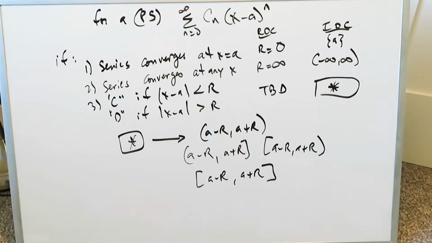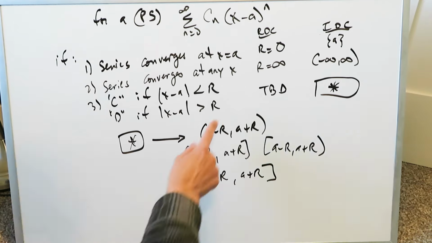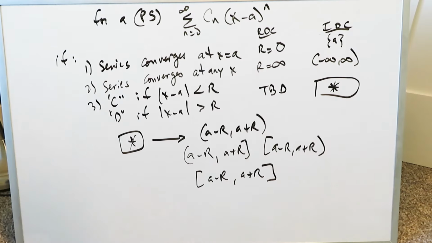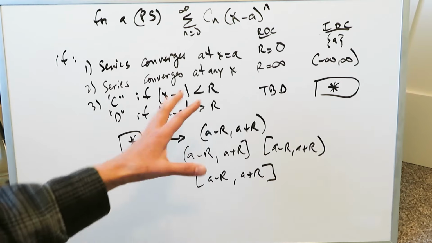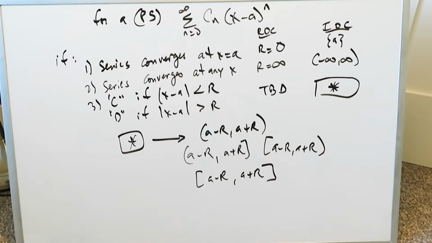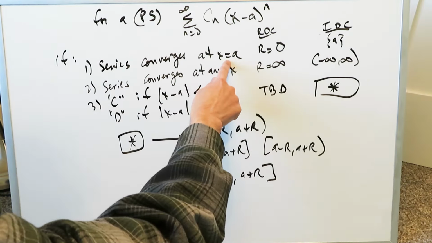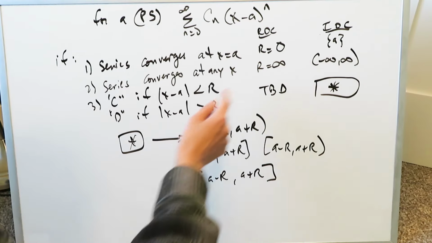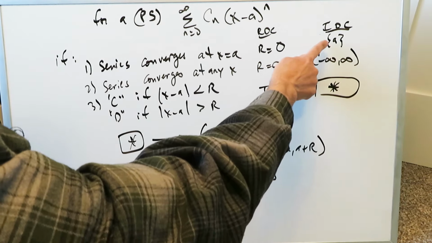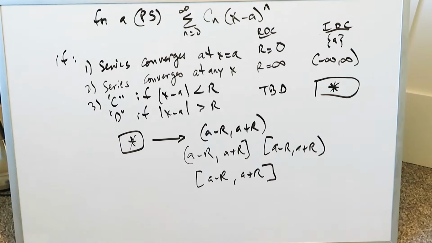What is this r referring to? It's referring to your radius of convergence, a term we will be utilizing a lot in this video. Radius of convergence and interval of convergence. The interval of convergence, the specified interval of x values such that those x values when placed into your series, the power series, you experience convergence. In this particular instance where series converges at a specific value x equals a, your radius of convergence is usually 0. You would have an interval consisting only of a single point.